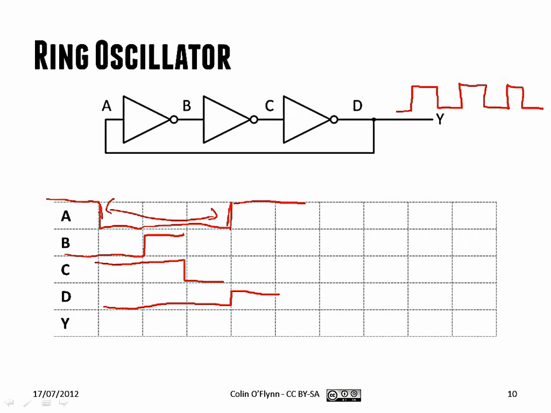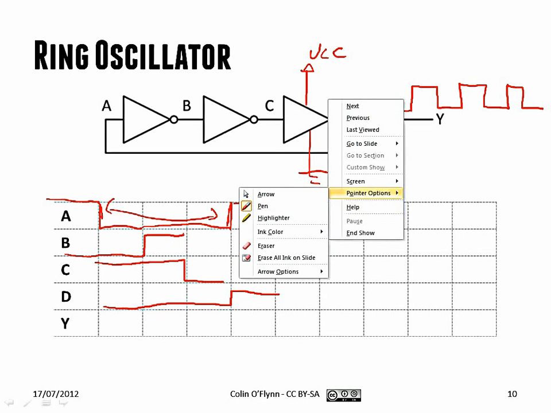So power, the gates themselves have power. It's not shown here, but there's VCC and ground. If you want to think about physically how it's done, let me see if I have a blank. I'll use this. When we build a NOT gate, these are FETs, so you can just think of them like switches. We have this, and then VCC, which wasn't shown, is here, and ground is here.